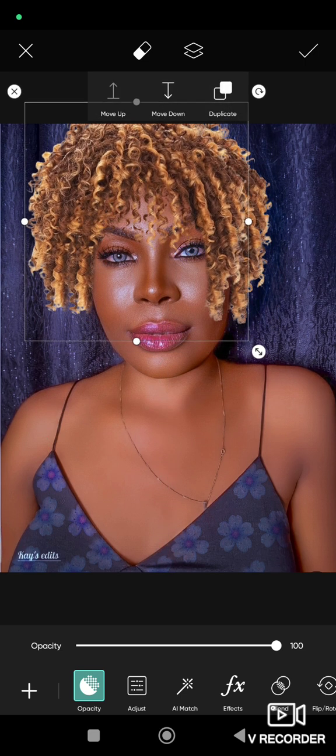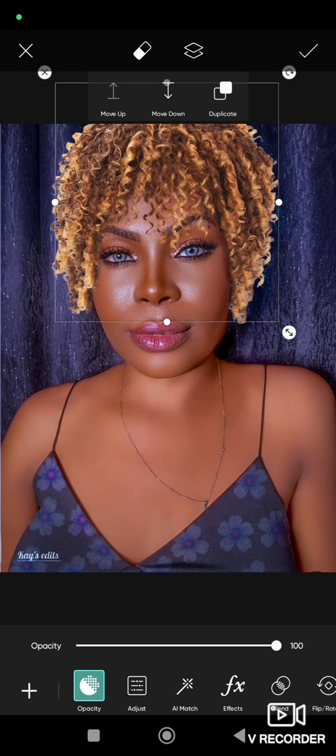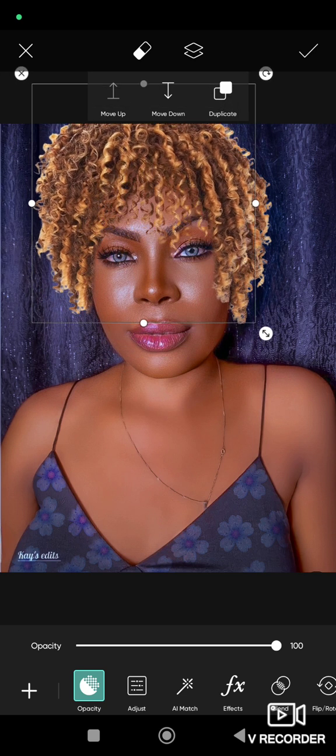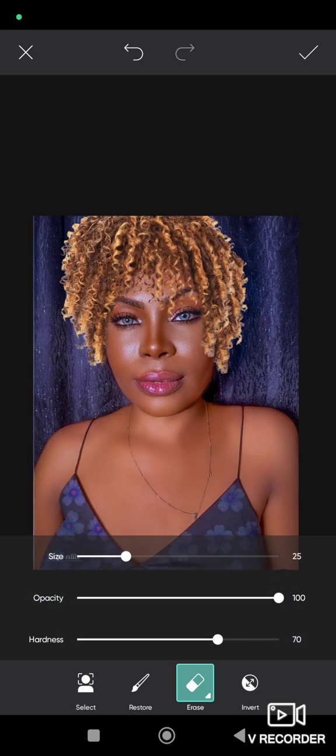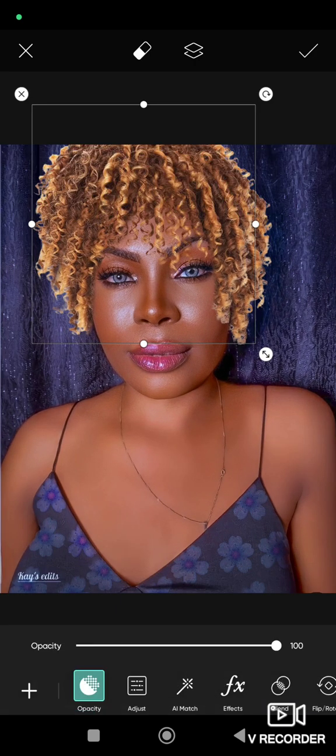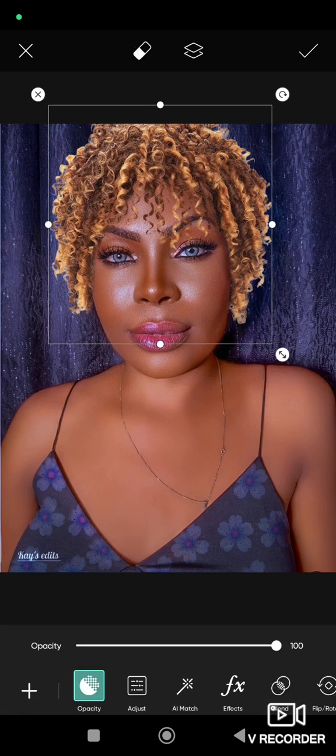I hope you saw where I touched to duplicate it. Okay, in case you didn't see that, I'll tap on it again. You can make it bigger by adding it. When you add it, you just brush somewhere like this. You get what I'm trying to do, but I'm not going to be brushing mine. I'll just duplicate it because I don't want it to be big.